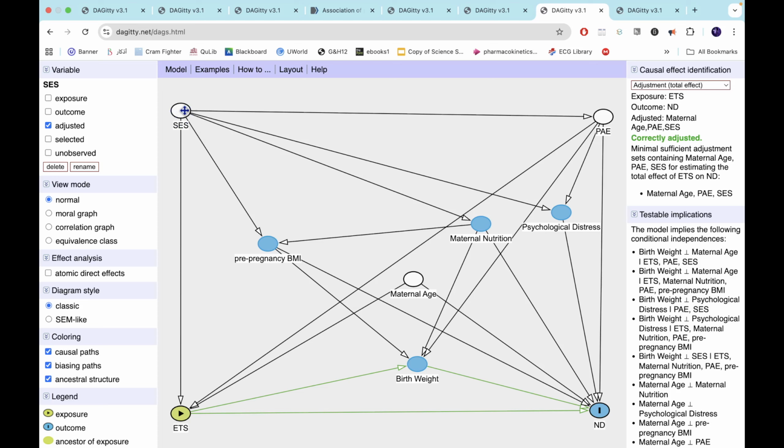And so yes, you need to adjust for that. But if you randomize people into either tobacco exposed or unexposed, then it's random. And so approximately an equal number of poor and rich people will be in both groups because you randomize them anyway, you know.